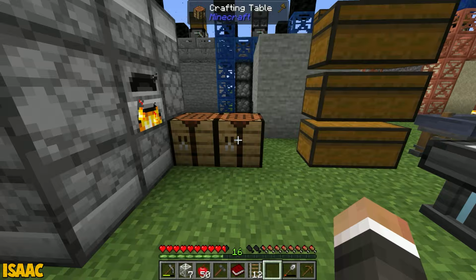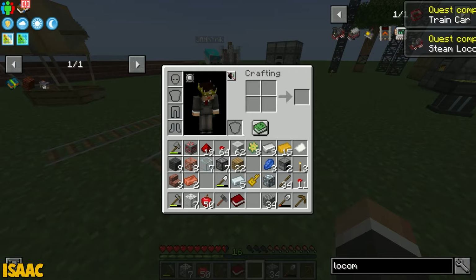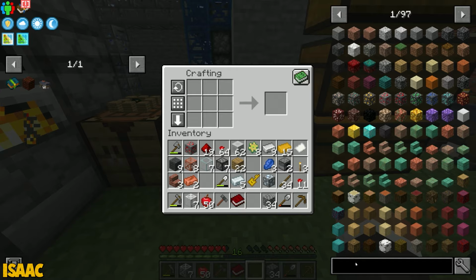But there's only one way to find out, and that's to test it. Luckily, this does make quite a lot of treated wood. Okay, so I've got a steam locomotive. Look at this little guy. Oh, he's so cute. He's going to be chugga-chugging in no time, man. He's a little logistic. Look, he's a little guy. Oh, he's going to be chugga-chugga-chugging.